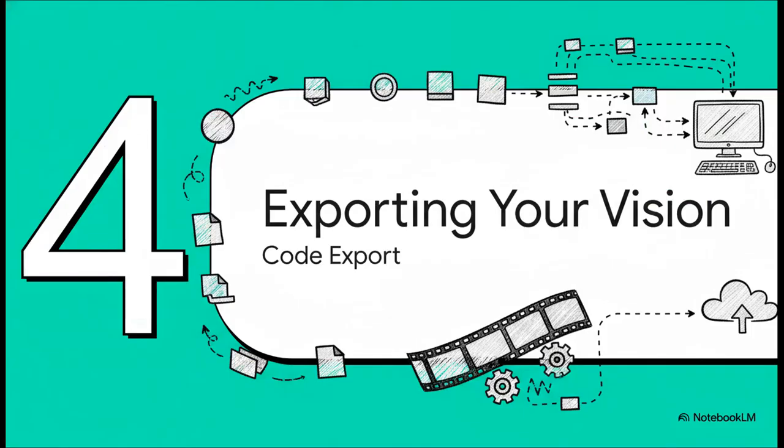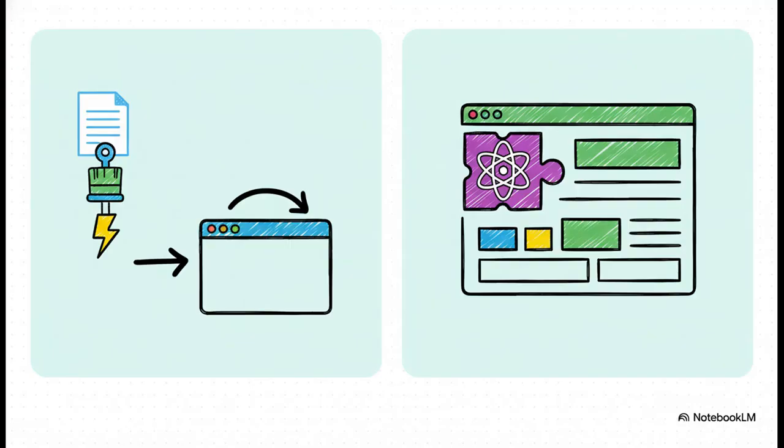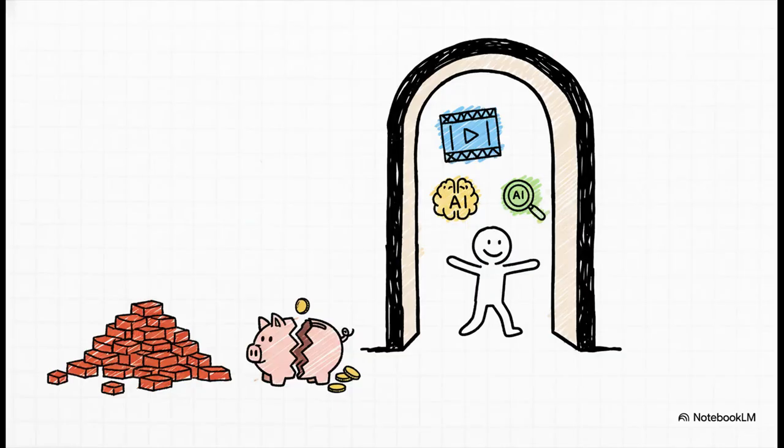How do you get this awesome animation onto your actual website? Well, the export process is designed to be just as friendly as the creation process. ScrollCraft gives you 2 main options. You can get a standard HTML, CSS, and JavaScript file that's going to work on literally any website out there. Or if you're building with a more modern framework, you can grab it as a clean React component ready to just drop right into your app. So flexible.